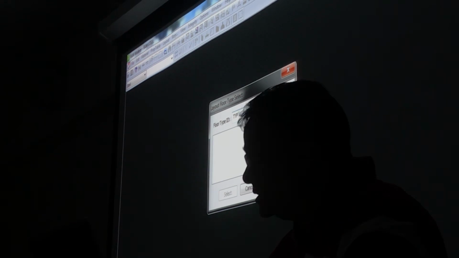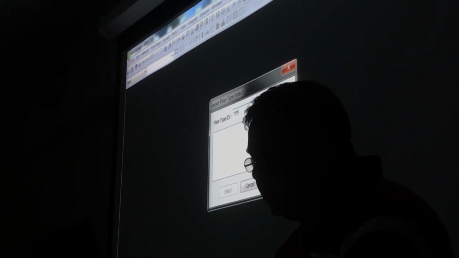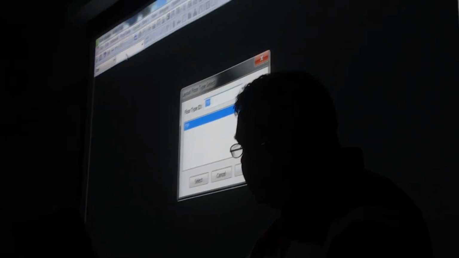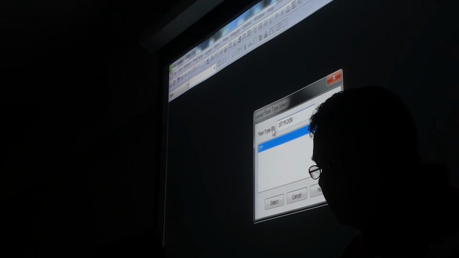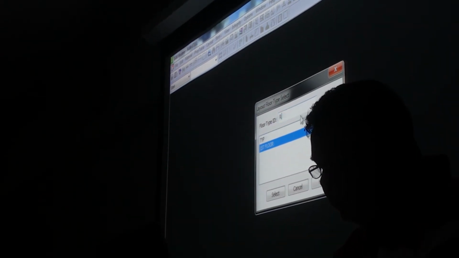So let's go for type. Select. There's nothing given, and I'm going to use a typical floor first, and that's why I'm going to add. Right now there is nothing here. I'm going to select that. Also, since I'm here, I'm going to say that okay, I will have another first floor, add, and I will have a roof, add. So I'm going to first develop the typical floor. Select.